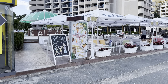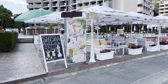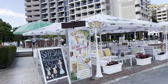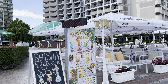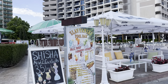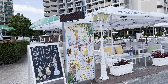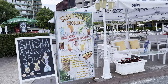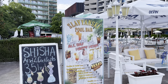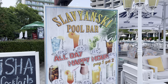Here they're doing shisha and two cocktails for 35 lev — about 16 or 17 pounds — as today's promotion. This is the Slavianski pool bar with happy hour all day every day. Most bars in Sunny Beach have a happy hour; ask the public relations person outside for details. Here they're doing cocktails for about 16 to 18 lev — eight pounds each — but you get two for one, so effectively about four pounds per cocktail.